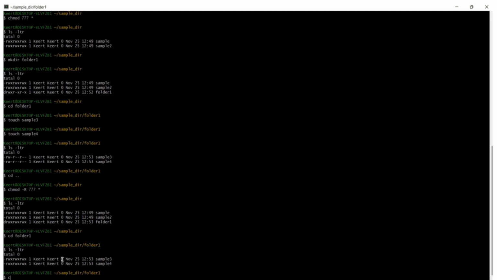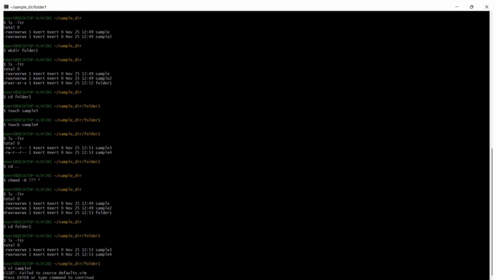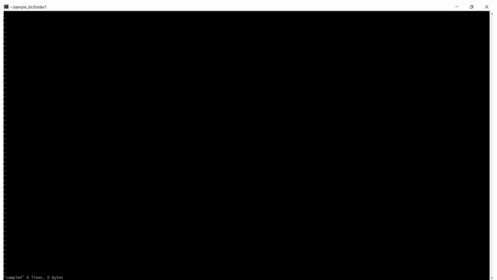So now my requirement is I need to create something in the file. What is the command? Go to vi. So I'm creating another file, sample4, vi sample4. Oh sorry, here vi is not working. Okay, it's working. Vim also we can use, but vi is working. So let's see, this is the editor.